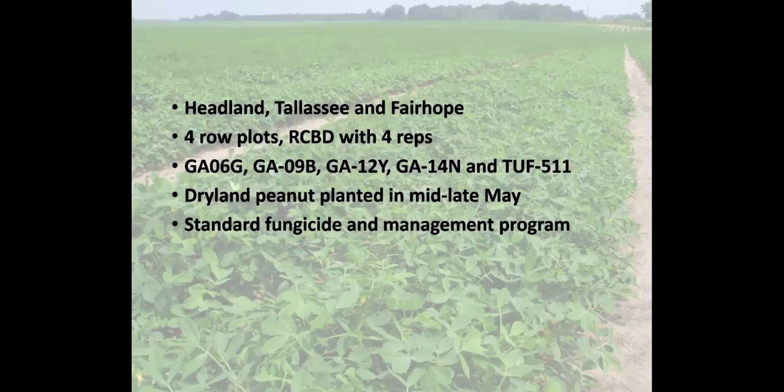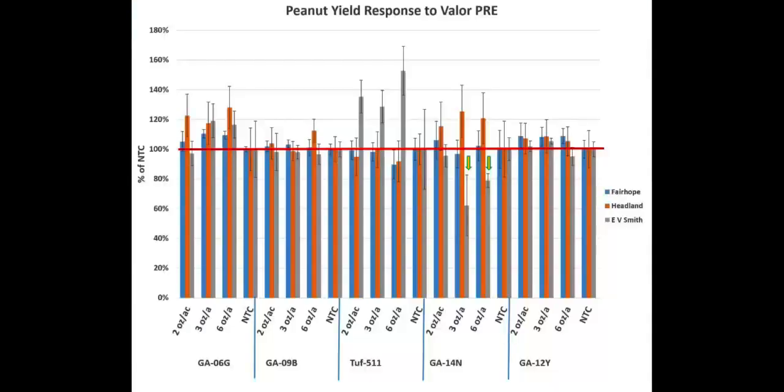Still, we have the same 3 locations. We use 5 varieties, and every trial was planted in dryland in mid to late May. I put all the treatments at all locations in the same slide, so we do have lots of bars in this graph.